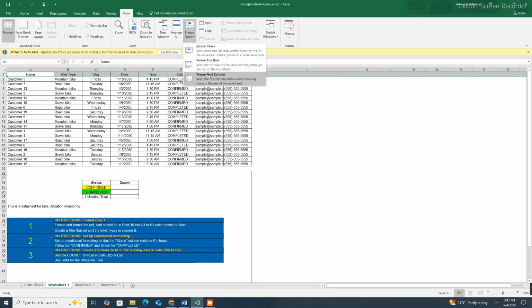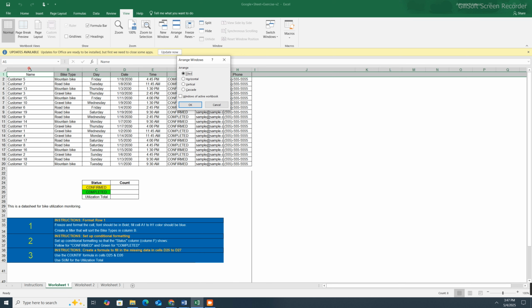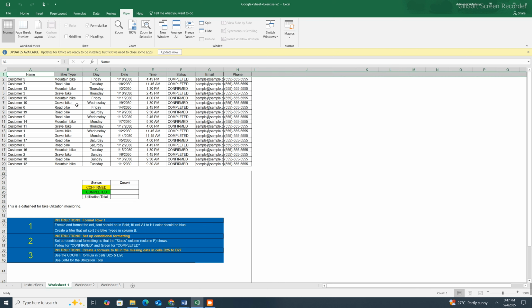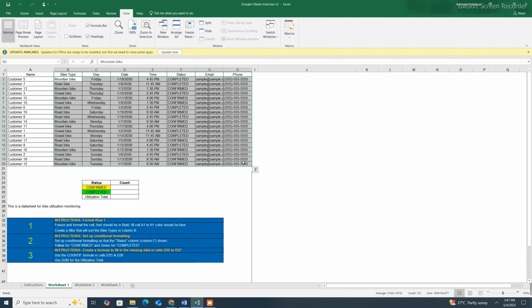For instance, let's assume that I want to freeze both. Let's assume that I want to freeze this row and this column, such that as I'm moving, only this region will be moving, but the customer name and the bag type will still remain the same. So I will go to the starting point. This is where I don't want this side to move, and I don't want this side to move.